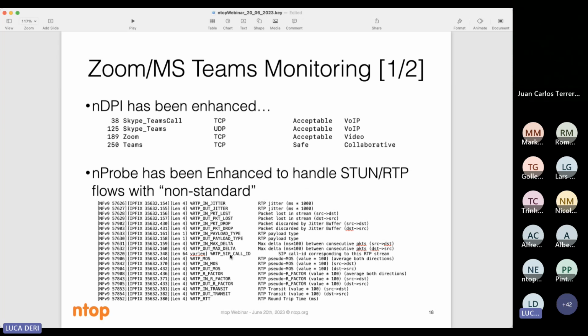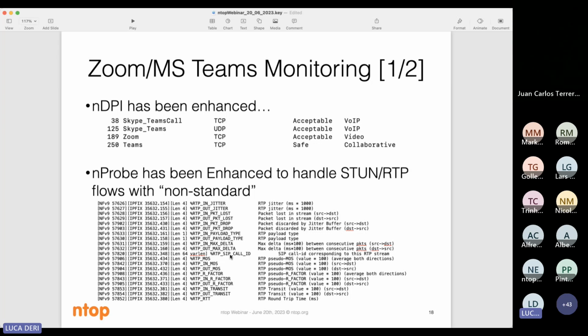As usual, as shown before, the first thing we have done is enhance nDPI, so that we have created various protocols, in particular for Teams. Teams is using the same protocol used by Skype, because Skype, I don't know if you're aware of it, was acquired by Microsoft some time ago. Also, those protocols are very aggressive. They try to pass through firewalls. So in case you want to reduce the bandwidth, or drop a certain type of traffic, they switch to another protocol.